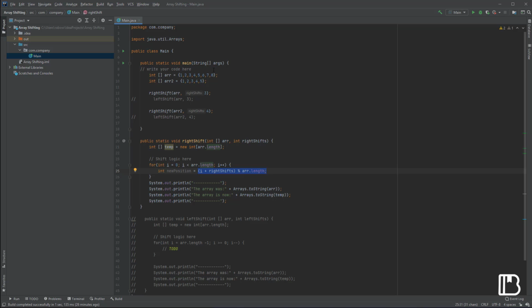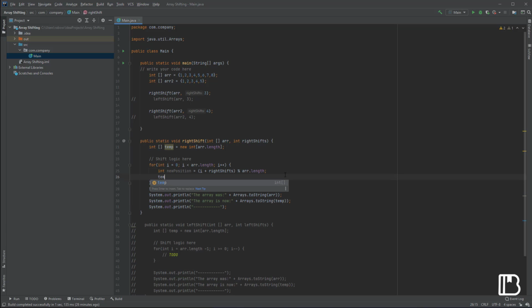Well, that makes all the sense in the world because what I want 8 to do if it moves 3 spots is go to the 0th position, go to the 1 position, and then go to sub 2 of the array, right? And so that would put it in its correct position. So then all I have to do now is tell it in temp, go to whatever new position comes out to be. Each time this iterates, whatever this comes out to be, and set that as the value of whatever is in I. So right here, if you work back through what we were just saying, take the value that's in position 7, this came out to 2, put it in position 2, right? And it's just going to work through each one of these numbers and do that all the way to the end, wrapping them all back around, and then you solve your problem.